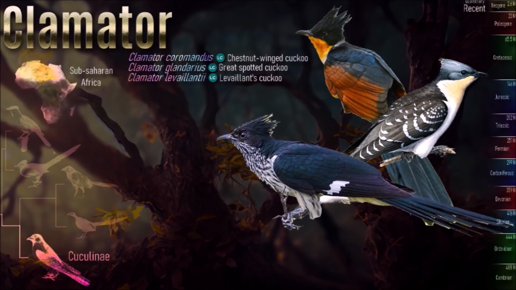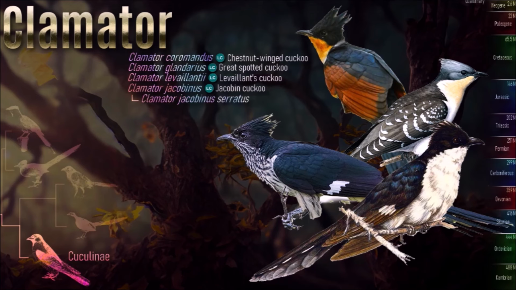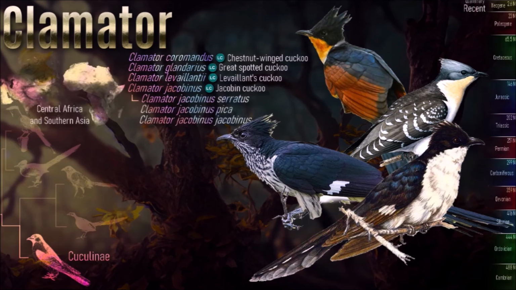All the Clamator cuckoos are brood parasites, which lay a single egg in the nests of medium-sized hosts, such as magpies, starlings, shrikes, laughing thrushes, bulbuls, and babblers, depending on location. Unlike the common cuckoo, neither the hen nor the hatched chick of Clamator species evict the host's eggs, but the host's young often die because they cannot compete successfully with the cuckoo for food.